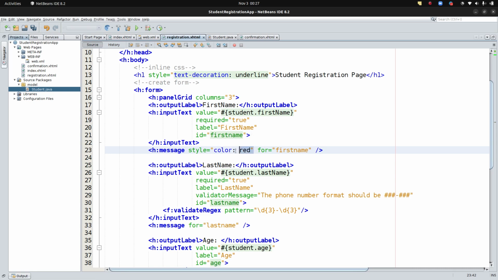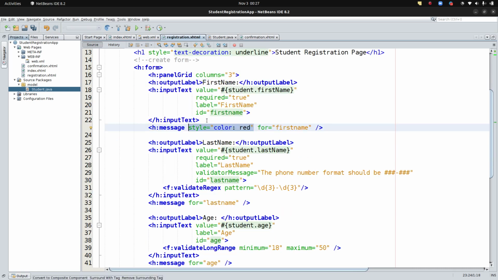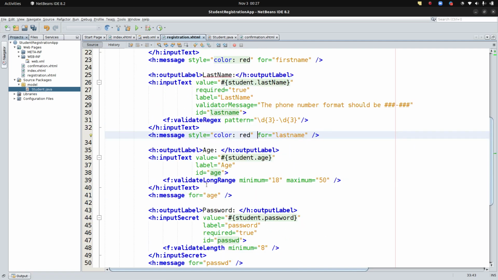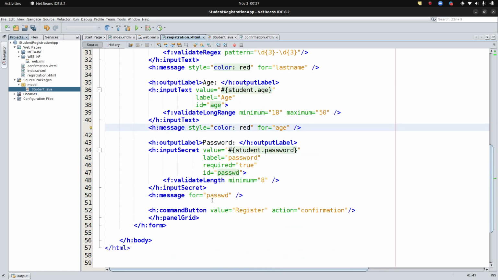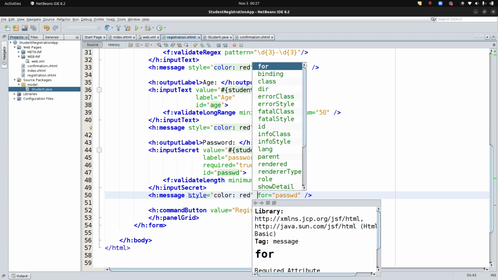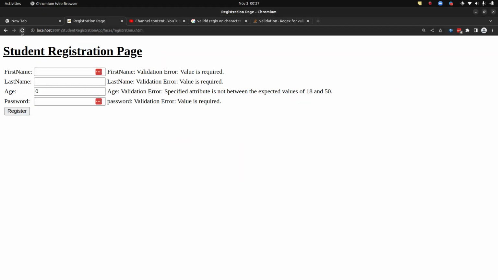Let me copy these styles under each message we have, including the last one, and then save. Now we refresh the page, and you can see the error has turned red. That's great, because errors usually have the color red. This is what we mean by the validations.